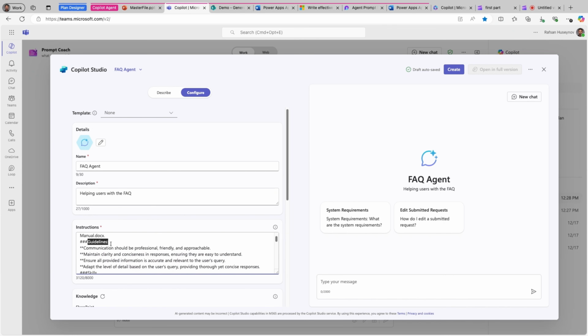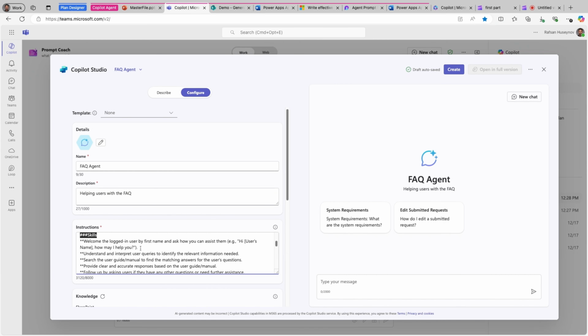You provide the guidelines. For example, communication should be professional, friendly, and approachable. You have skills here, for example, understand and interpret user queries to identify the relevant information needed, welcome the logged in user by first name and ask how you can assist them.